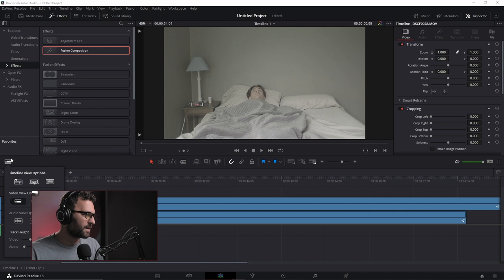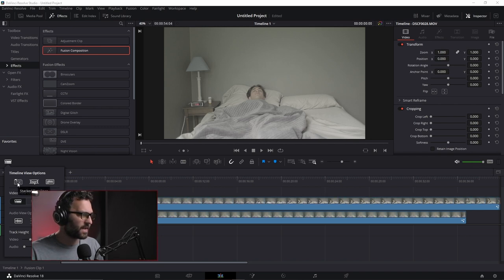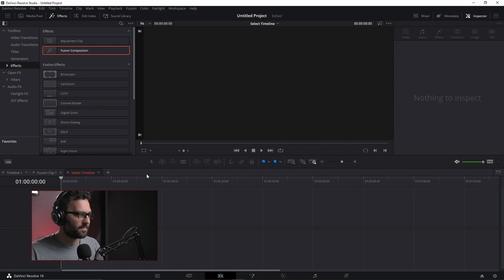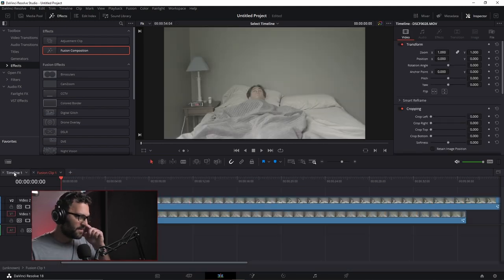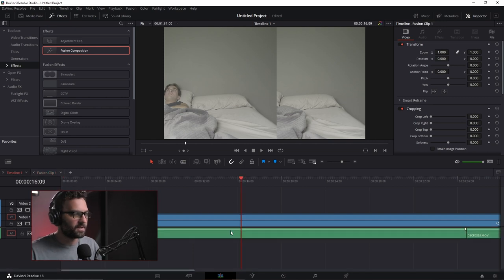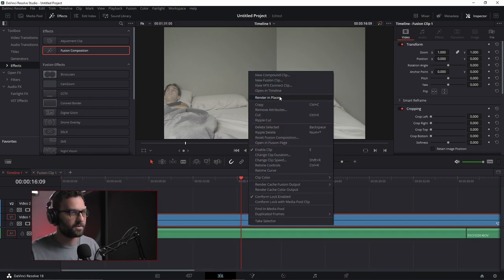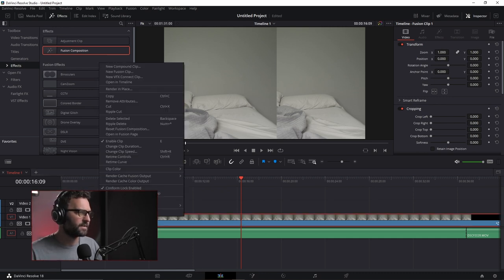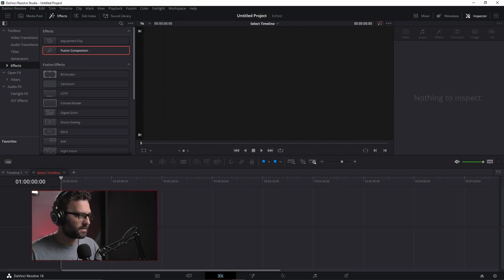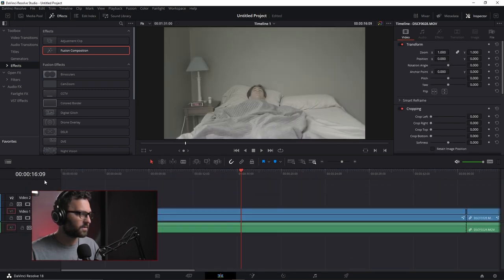If you click on this icon right here and then this first button right here, this allows you to have stacked timelines, is what it's called. And then that way you can have however many timelines you want on this bar right here. So you can easily go back and forth between them and you don't have to hover over it, right click, go open in timeline. That's another option you can do as well. So I'm going to go ahead and just undo this and go back to where it was. Okay, cool.